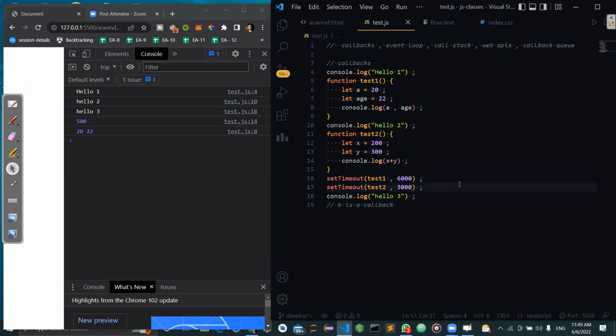If you understand the concept of registration of a function somewhere, you imagine somewhere they are registered and the timer gets started whenever they get registered. Okay, so if you understand that concept, you can play with it for sure. Okay, so now this is what the entire thing is about: call stack, callback queue.